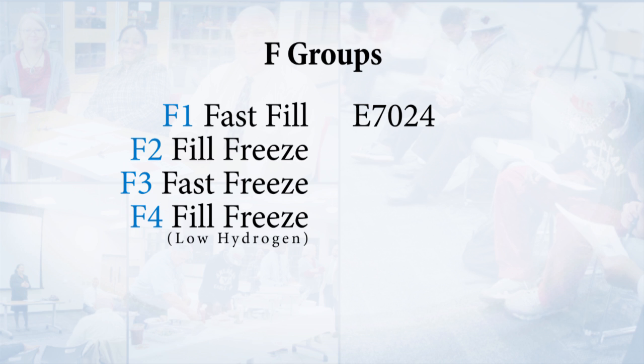Our F2 group is our fill freeze. This is things like 6013. They're going to put down a decent amount of material, medium to low penetration, but they're going to be able to be used in any position.